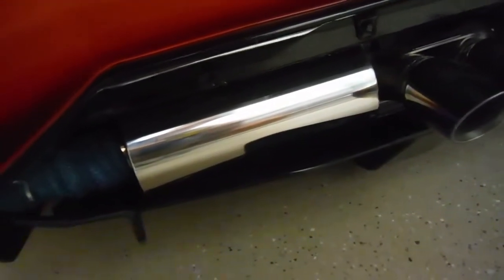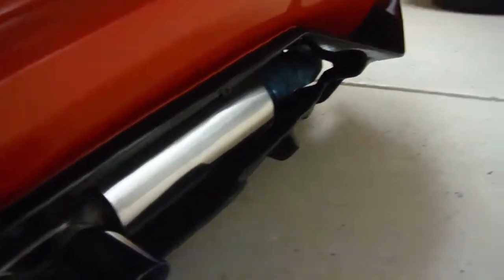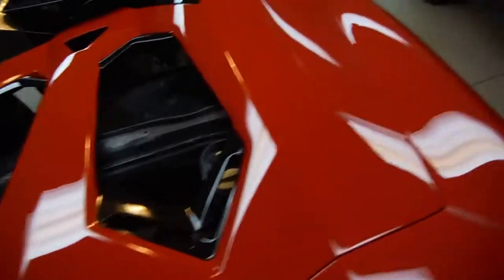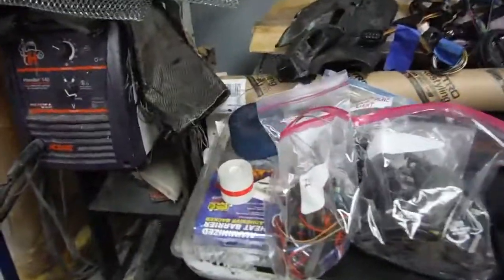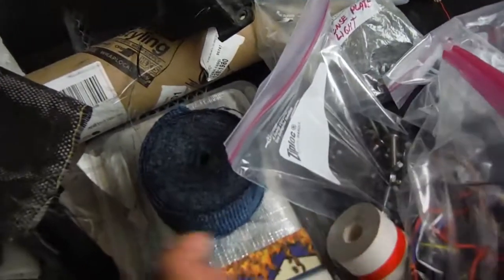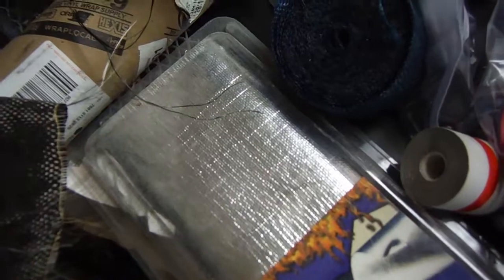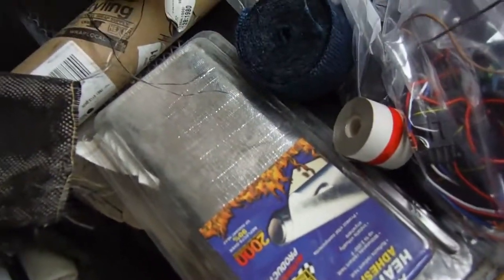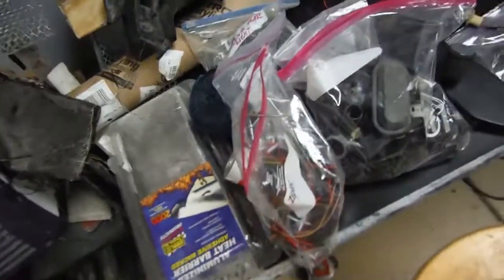And I'm going to also put some heat, one of those heat pads that sticks, a heat reflector, because the diffuser is only fiberglass. I don't know how much heat that thing could take. But it's like, what is this stuff? Heat barrier. So this is the heat barrier I'm talking about. I bought this. It's sticky. You can peel the backing off and stick it in there. So I'll put it in there, just so the muffler doesn't heat up there.